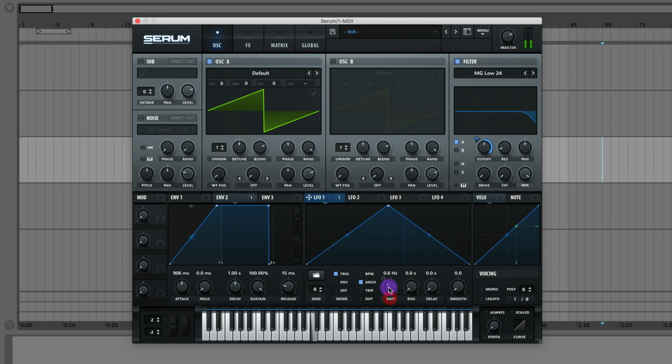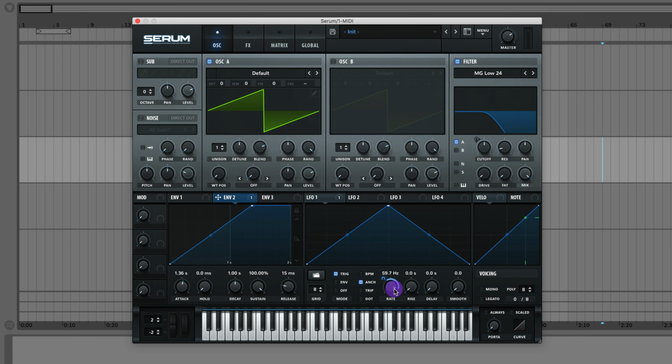Let's adjust this. We can adjust this even more. And sometimes you might hear this effect in maybe like some house songs or like melodic techno, deep house, this effect. But you might hear it going the opposite. Maybe you hear it going fast to slow. So I could adjust this rate. Maybe slow down that attack even more.